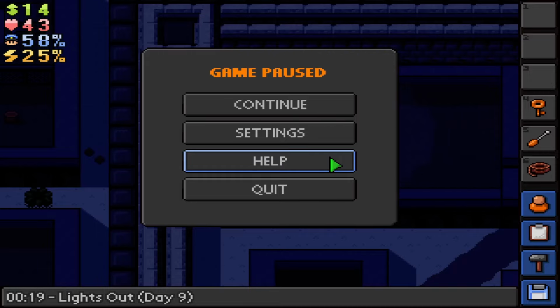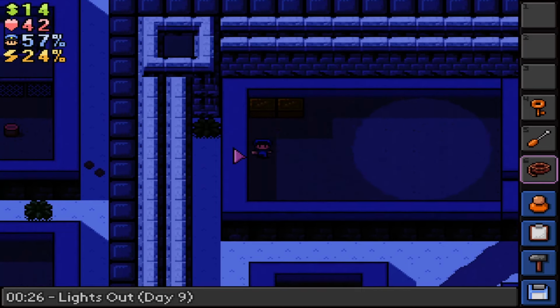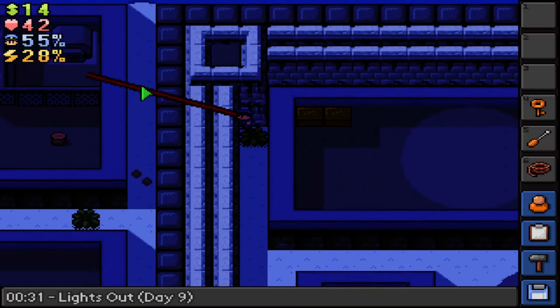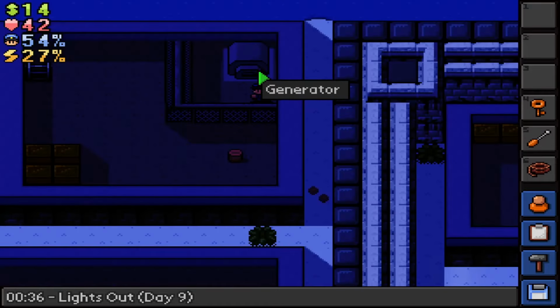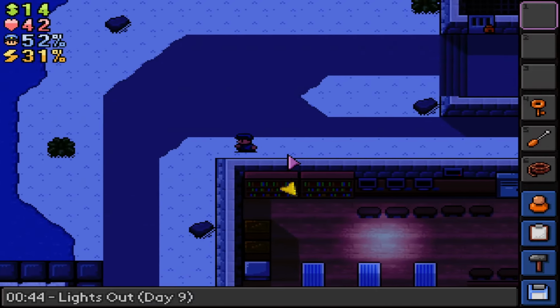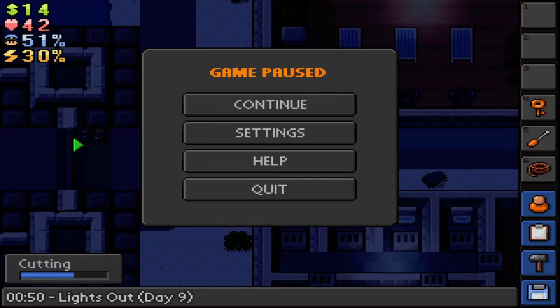I remember the alt glitch last time. Generator's right there. So, here's to hoping this works. All right. I didn't even need the utility key. It's okay. Just gotta cut.